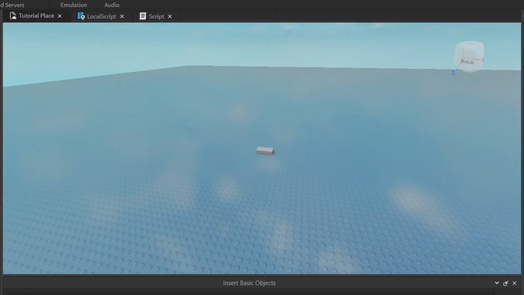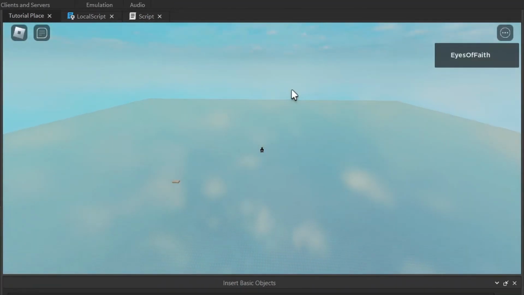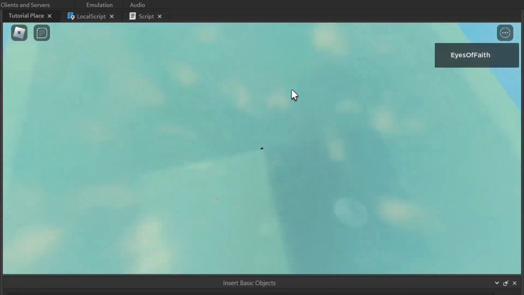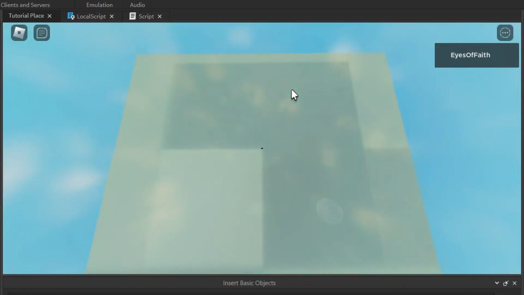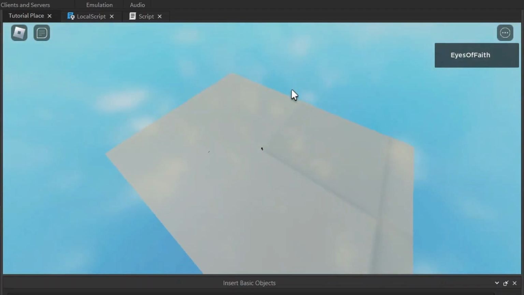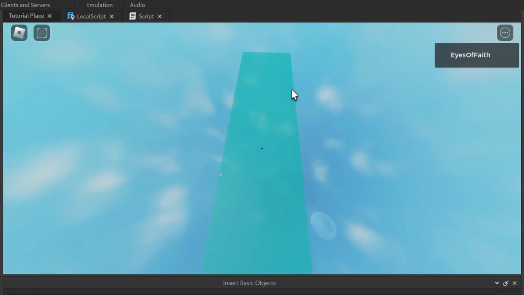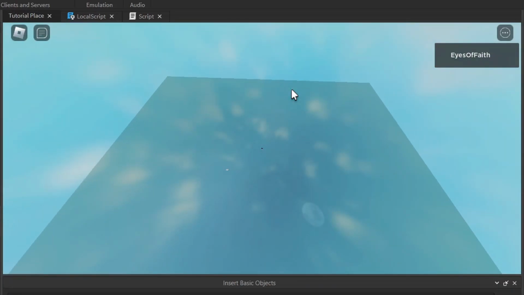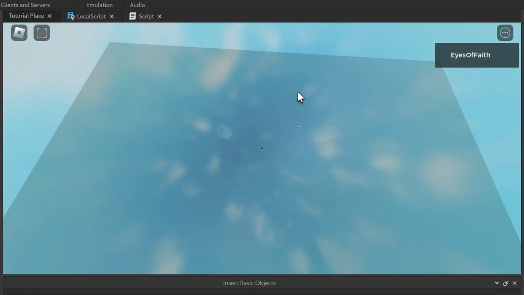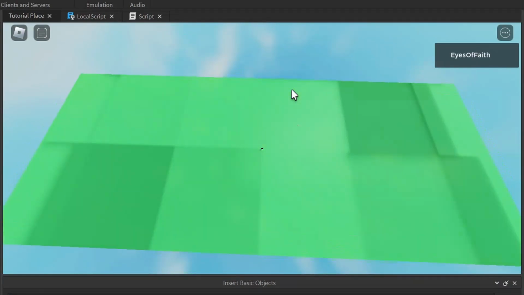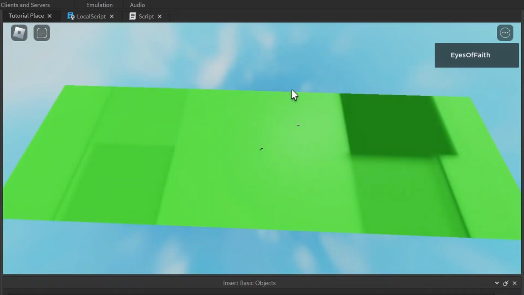So let's see if this works. I press X, the field of view changed, and so did the base plate. I press X again and it changes again, and the field of view changes. It looks like I'm zooming out, but I'm not. Whoa. This is actually so cool. Only I could see it well with this field of view getting wild. Actually, I think the field of view is helping me see it better. This is pretty cool stuff, man. This is awesome.